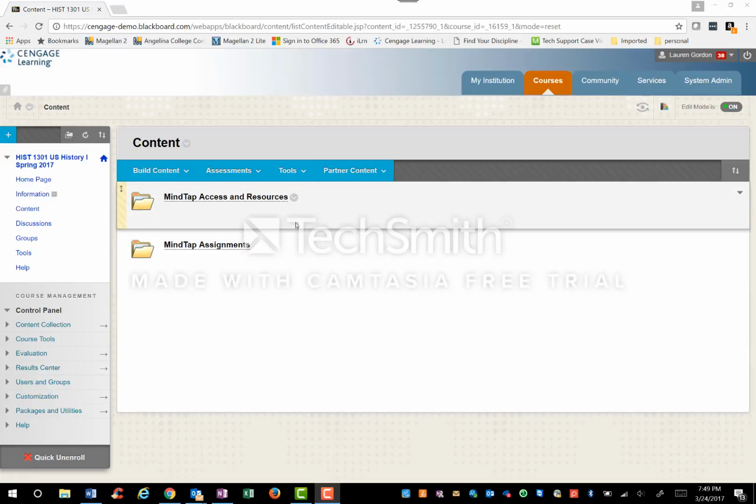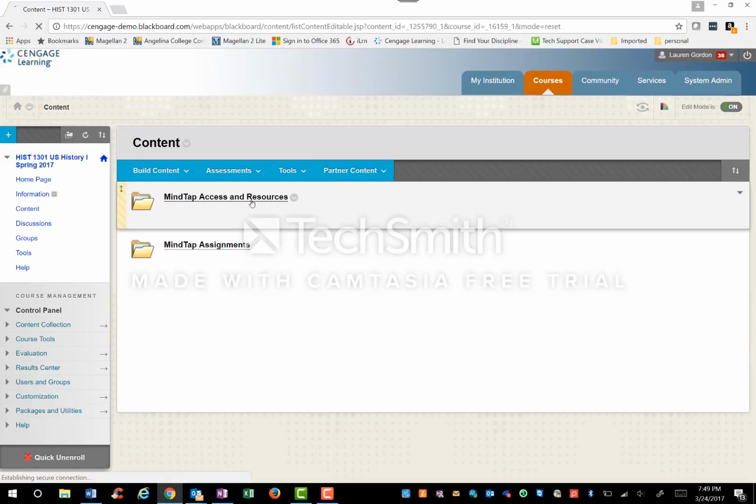And so you can create just one link to the MindTap course, which will offer your students one single login. All they have to do is have their Blackboard username and password to access MindTap after the initial registration. And then you can also choose to go even further and link to specific assignments. And then also, if you choose to do so, you can have the grades from those specific assignments from MindTap automatically flow to your Blackboard gradebook.